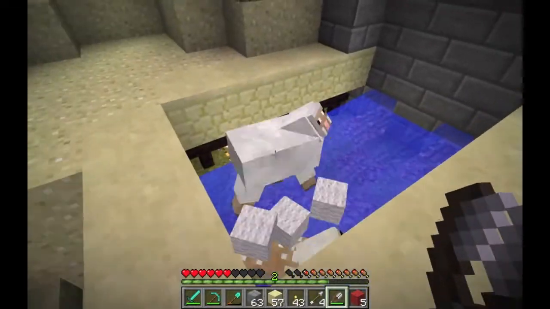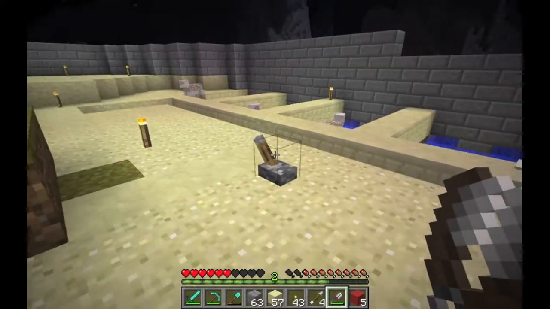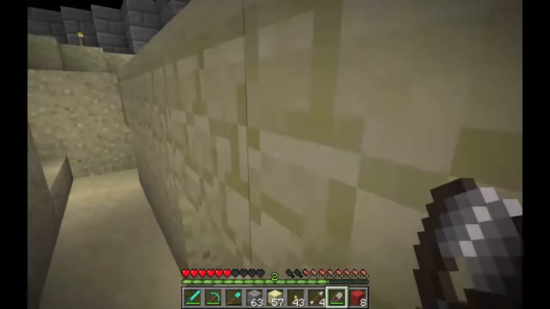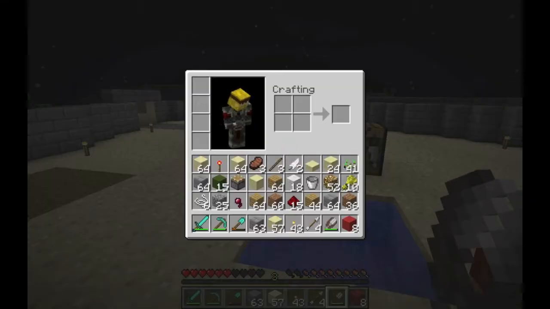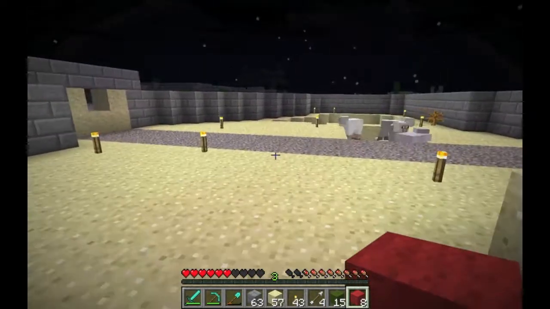I mustn't leave it on, though, because if I do that, then they might eventually eat all the grass, and I'm not sure if it can grow back under the water at night. So, now we have wool. Very good. Very, very, very good.